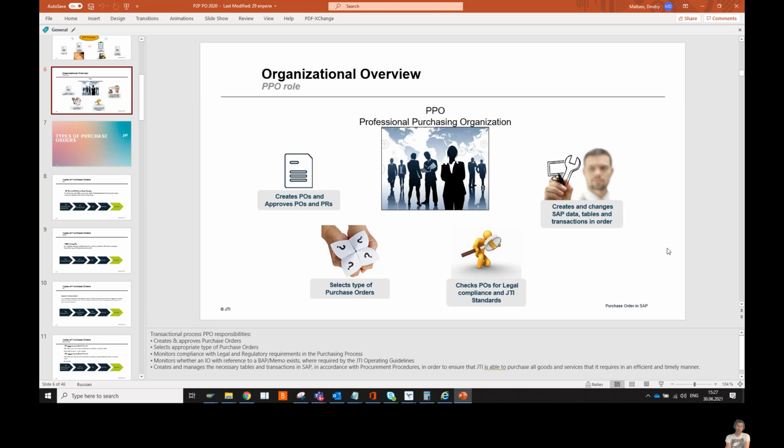Not sure what they decide, but still, they are the teams which check the legal requirements, that our process of buying reflects them correctly, so that we're not breaking any laws. And we have different company codes in different countries which have different legislation.